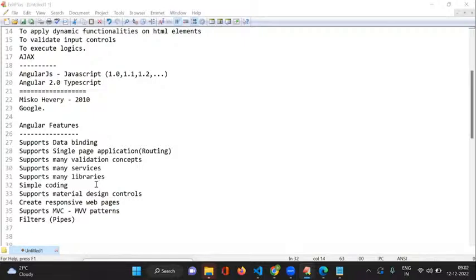Sir, while integrating with the API and MongoDB, will you discuss how to debug from Angular to API? Yes, not only at that time, initially itself, how to put the debugger and the Google Chrome debugger, and how to use the browser debugger. These three we are discussing. In Visual Studio Code, we can add the Google Chrome debugger, or in our program we can use the debugger keyword. Or in the browser, the developer tools also have a debugger available. That is also I will show.